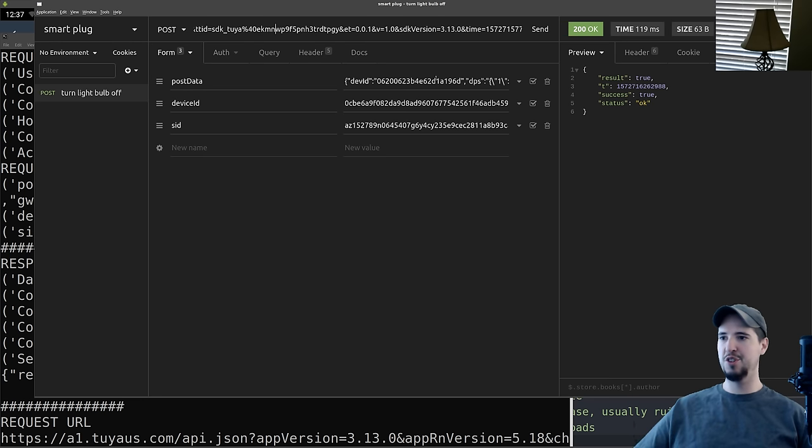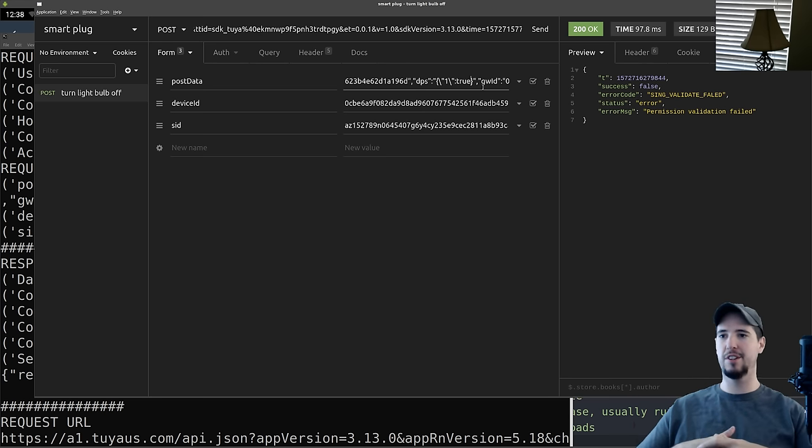So, I bet you, the only difference in the request that I noticed is the other request has this as true. The problem is if I just change this to true, you can see that now I get a signature validate failed. And this tells me that this post data is definitely part of what is computing that signature. So we'll have to just go back into our log and pull some additional data.